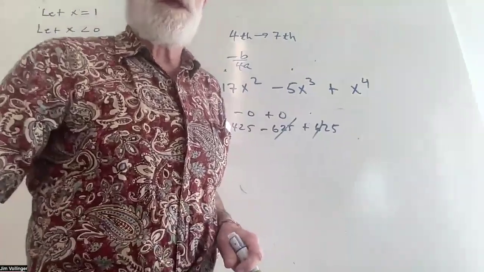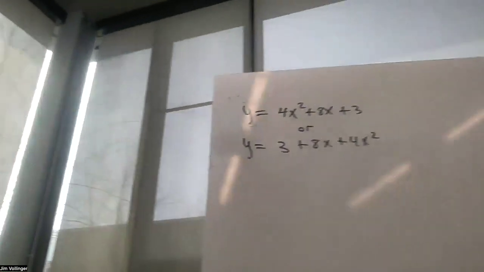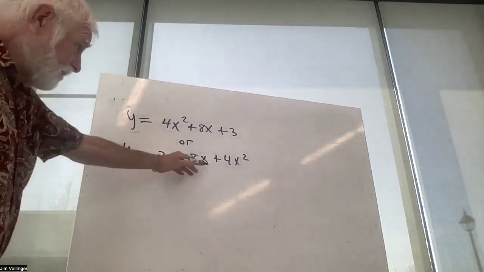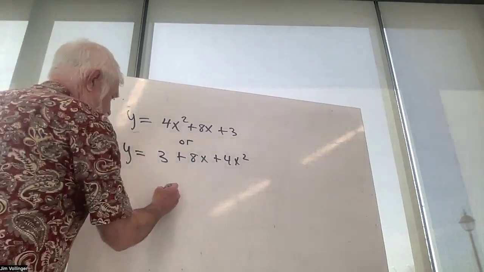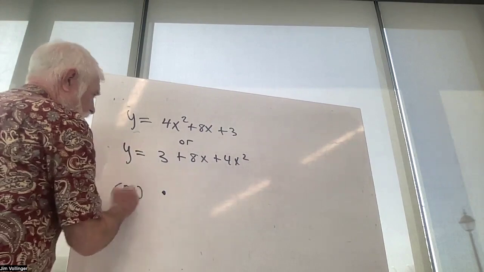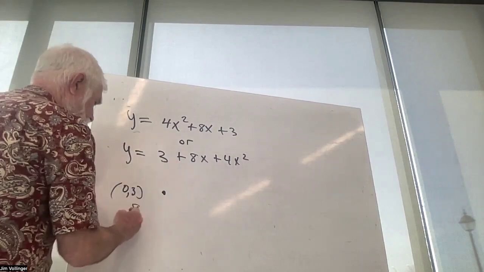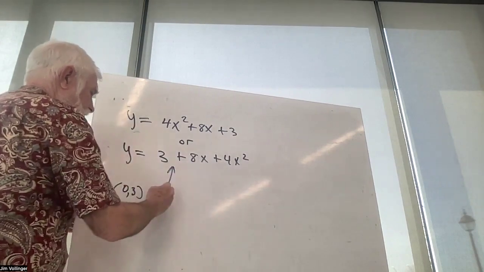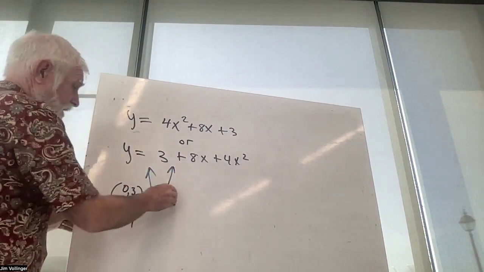So let's just do one last problem here. Let's just graph a quadratic, but from the reading it backwards perspective. All right, textbook comes at you, 4x squared plus 8x plus 3. I like to read it this way. I'm at 3, 0, 3. I know I'm going up at 8 to 1. And I know that's going to make it happen faster. So I know it looks like this. It's coming. So there I am on that side.